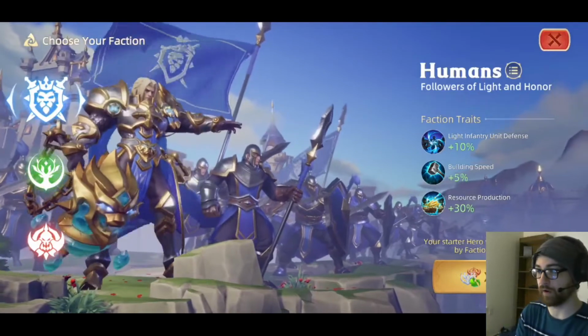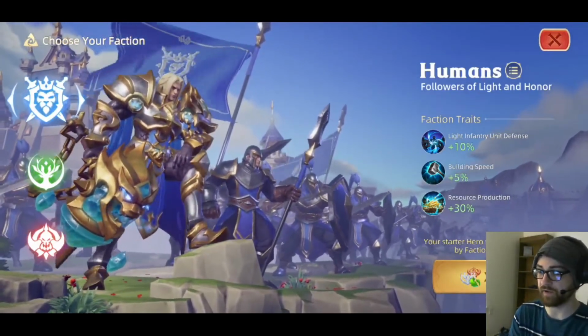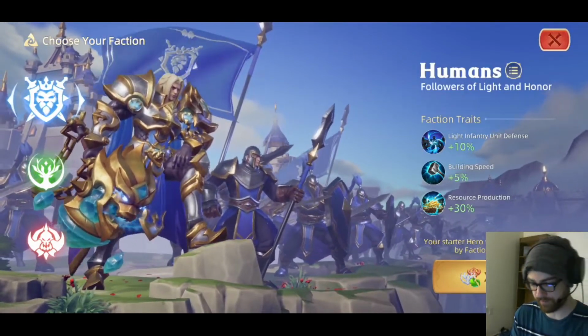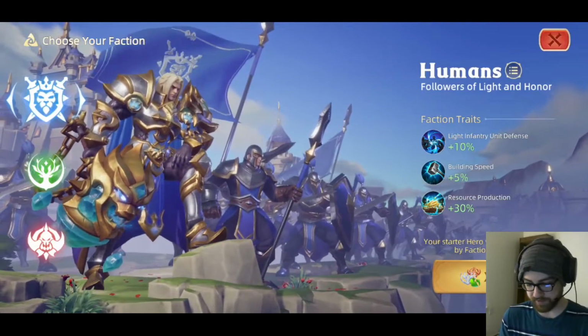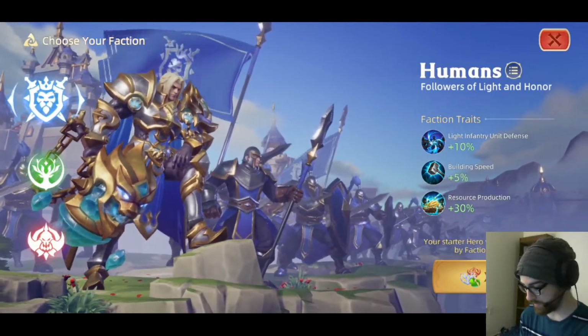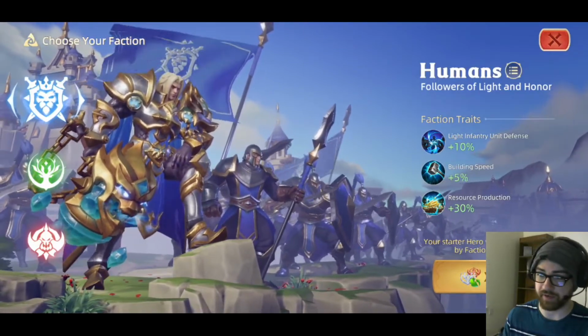First, let's go over all of the different bonuses that each faction gets, and then we'll talk about how they're useful in game, and then I'll tell you guys which faction I believe is the best one. So we have humans that have a light infantry unit defense bonus of 10%, a building speed bonus of 5%, and a resource production bonus of 30%.